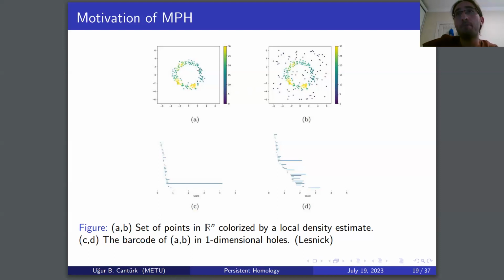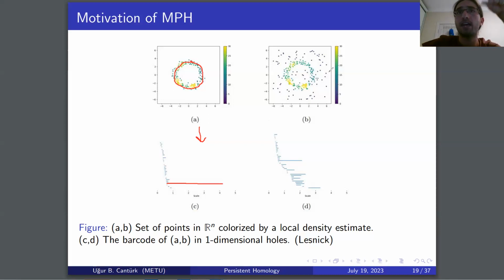As you can see in the upper left part, we have data given discretely, depending on, let's say, a local density estimate. And as you can see, we have a circular shape here, right? If you consider the general argument in terms of Vietoris-Rips complexes, and after that apply homology and pass to a barcode, you will obtain the barcode below, if you apply one-dimensional homology. In that one-dimensional homology, we have a long bar here, right? This long bar corresponds to this circular shape here. So our one parameter persistent homology just detects that circular shape.